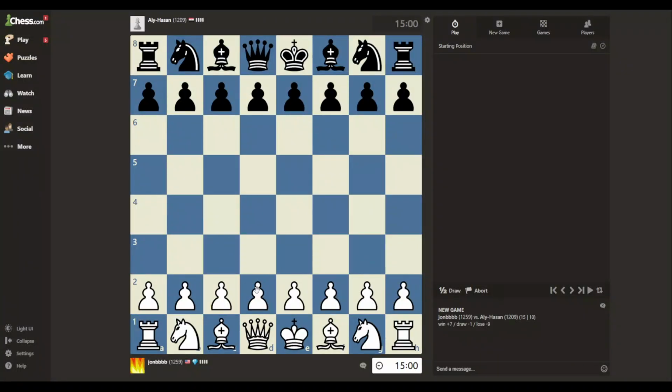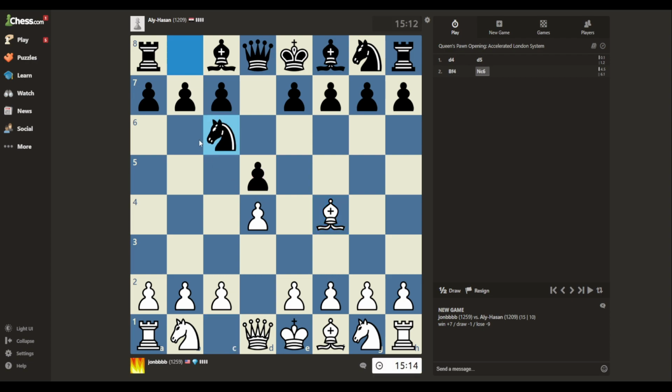I just did my blitz warm-up and I was pretty happy. So let's see if we play well in rapid. All right, we're in the London system. My opponent has made a very normal first move. I'm glad to see it. Bringing the knight out first.